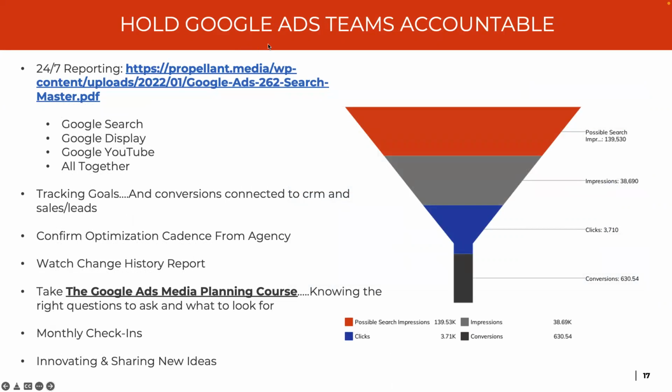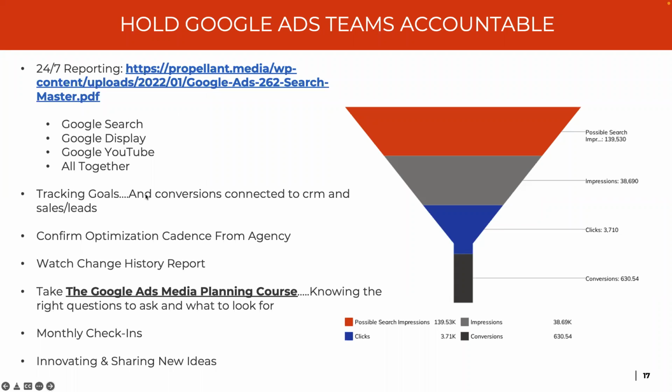Something that I think if you're a brand and you want to do an effective job holding your team accountable, these are the things that I would suggest that you do within your own organizations, or if you're an agency, within your own teams effectively. First, you need to have 24/7 reporting. This is a sample report that we utilize. It has a little bit more data on here, but you can see your reporting at the individual Google search level, Google display level, Google YouTube level. You can have a report that pulls all the data together, but you want to have 24/7 reporting so you can constantly go in whenever you want to check and verify how things are performing, versus having to get a report every 30 days from a client or see a report every 30 days. That part is very useful.